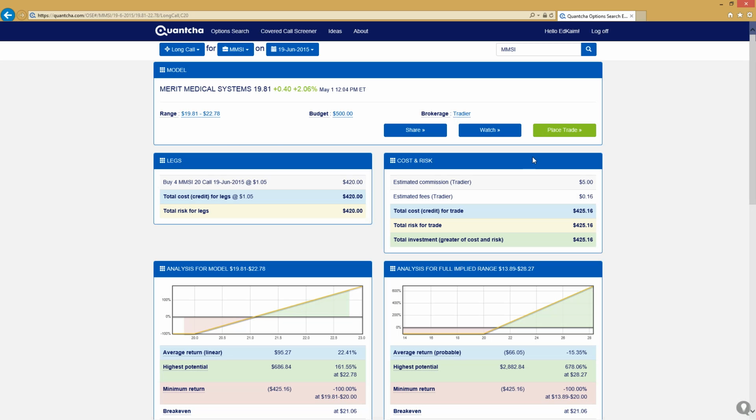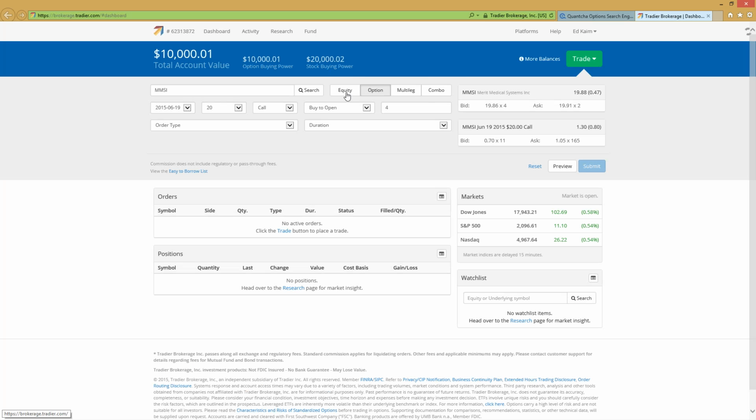So we're going to keep this as is and go ahead and just place the trade. I'll have this send us out over to Tradier. You'll notice that we have our profit already, which is nice, from the interest we got from opening the account a little earlier. Of course, we're setting up with just market orders here, and we're going to say for the day. I'm going to go ahead and preview the order.